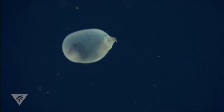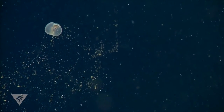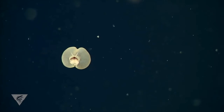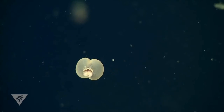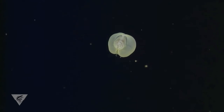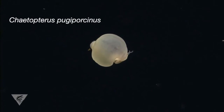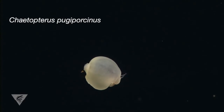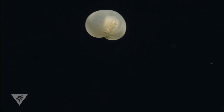Believe it or not, this is another kind of polychaete worm. It typically drifts about 1,000 meters below the ocean's surface, collecting food particles using a mucus net that functions much like a spider's web. One of several new species recently described by scientists at the Monterey Bay Aquarium Research Institute, this worm was so weird that researchers had to use genetic testing to figure out how it fit into the tree of life. They named it Ketopterus pougapourcinus. The species name means "rump of a pig," because researchers decided that was a fitting description.